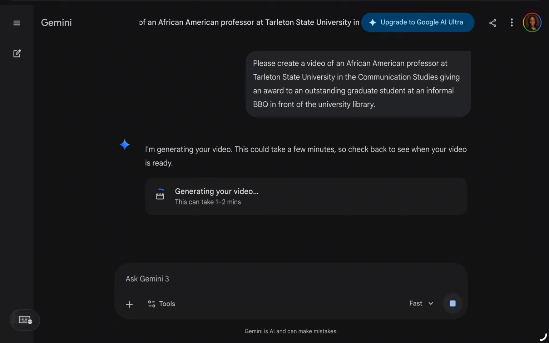While it does this, I do want to say I use this feature fairly often. If I need to create some B-roll for a video based on something that doesn't actually exist, maybe a concept, I use this feature.